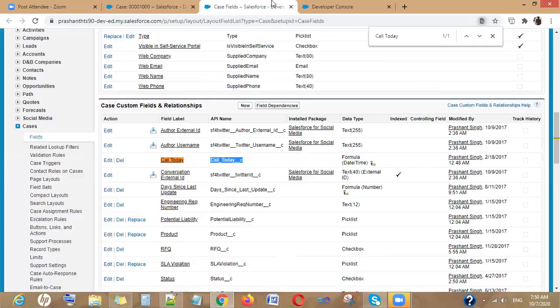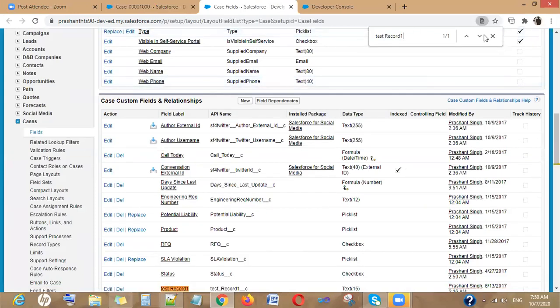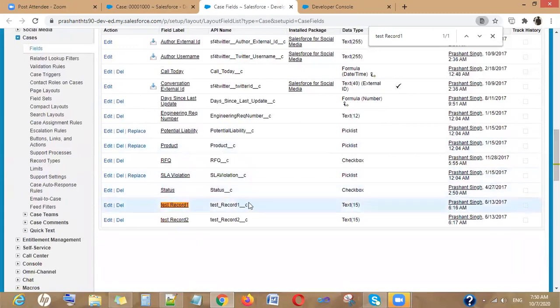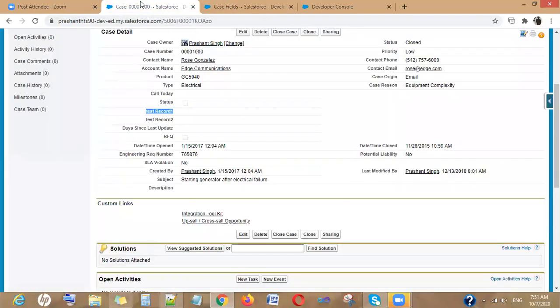This is my custom field, and I will be trying to get the case record where the test record one custom field should not have any data inside it. I mean this field should be blank.